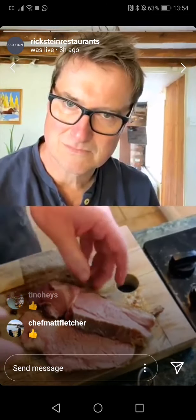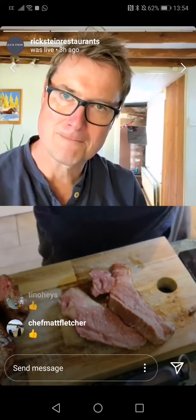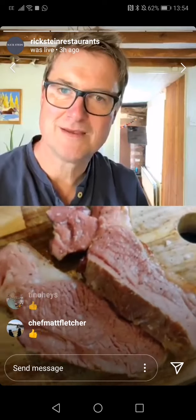And what I always do, this would be for two, this is just for one person, but with any meat cookery, especially when it's as good as the Warren's meat, just always some sea salt on at the end. And I never put pepper on when I'm cooking it until the end, because I find pepper goes a bit bitter and it burns. So pepper at the end. Looks amazing, Jack. So that is the lamb.